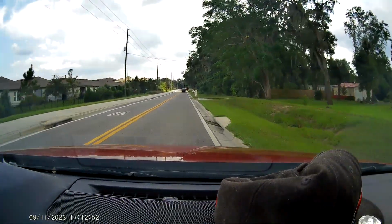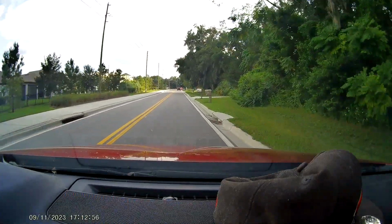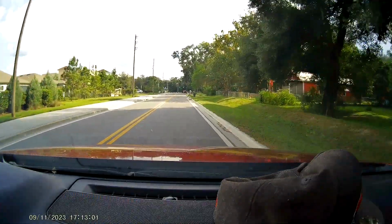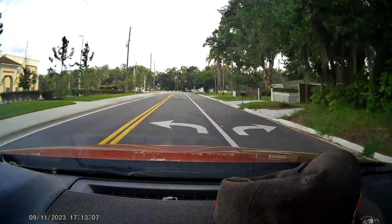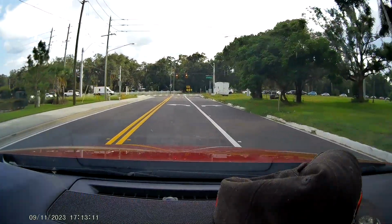Great. We're actually right now on Simons Road, making a left at Eland Boulevard. Some say Island, some say Eland. I don't know, I just go with the flow. Now, as you see here on the left side is the Florida Medical Clinic Center, a great location, access to all the medical care that you need.